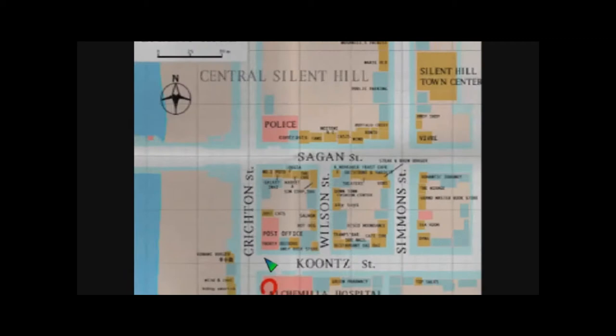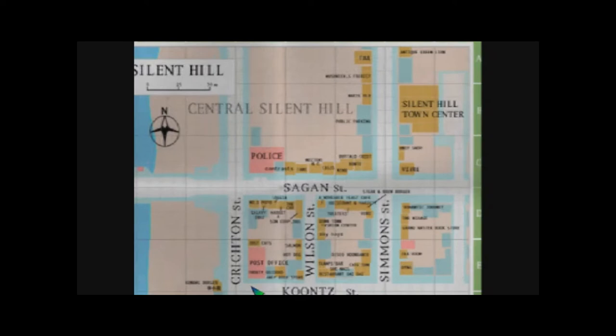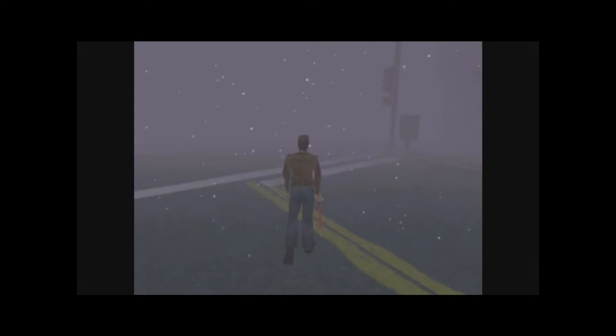Well, I'm looking for a clear writing. Oh, geez. I wish my resolution was turned up or something. I think that says antique up there at the top, next to the town center. I hate low resolution. Okay, so we're going down this way, aren't we? How are we going again? I forget. Yeah, let's go up through Crichton Street.